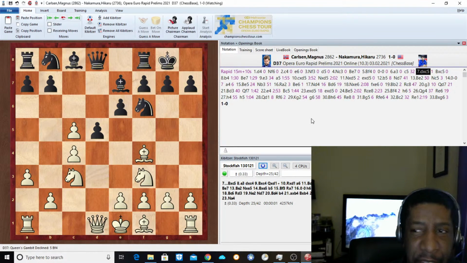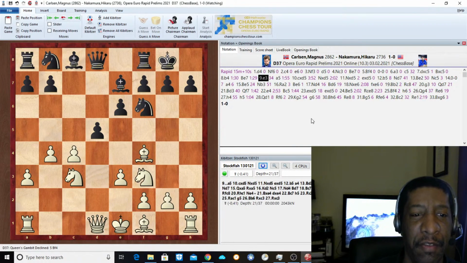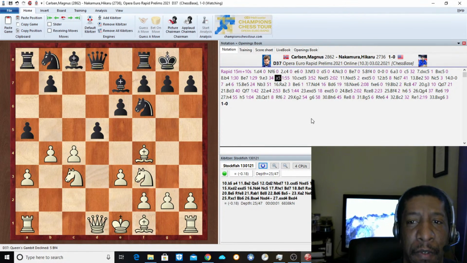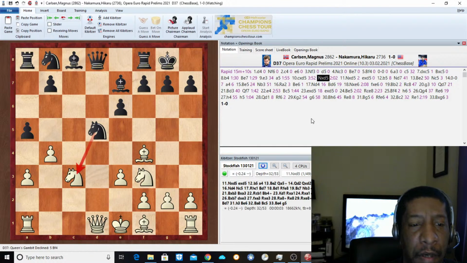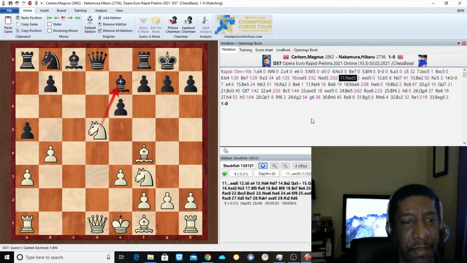Carlsen exchanges, d takes c5, then bishop takes c5, b4 attacking the bishop, bishop back to e7, e3 to develop the f1 bishop, a5 attacking b4. Carlsen exchanges in the center, c takes d5, knight takes d5. Carlsen decides to take. Nakamura did not play queen takes d5.